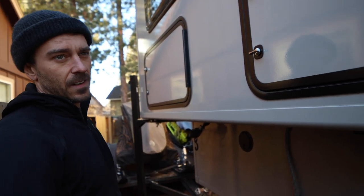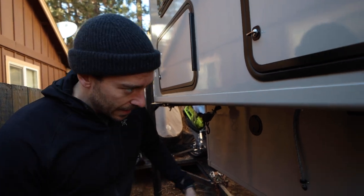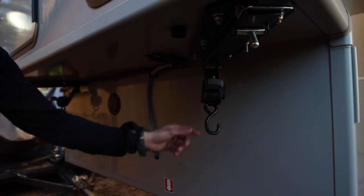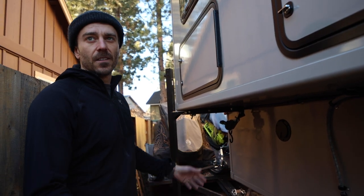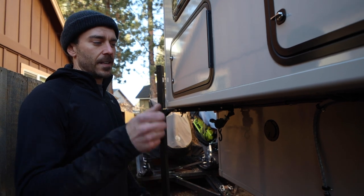You can pull these pins here and they come off once they're on your truck, so you're not carrying jacks once your camper's on. And then the tie-downs — there's no special camper stuff. These just go straight to your D-rings in your bed, and because it only weighs 900 pounds, that's all the tie-downs there are on the whole camper. Literally takes four minutes to load — you just put it in your bed and click those down.